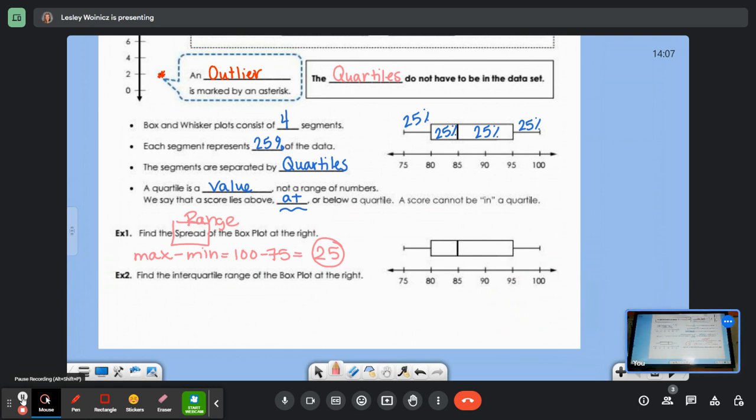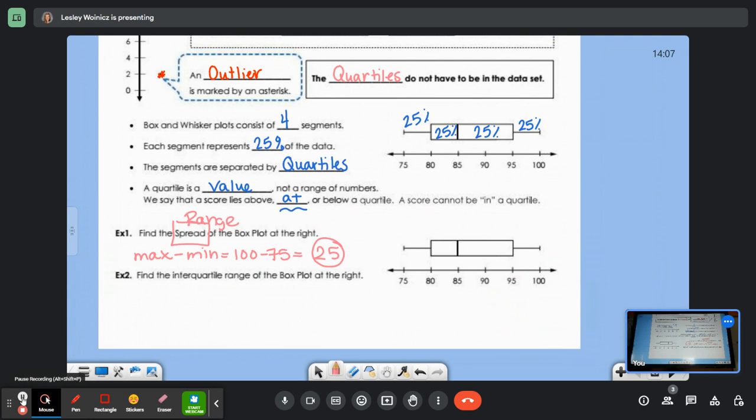Can we just put 25 or just put the math, like on our homework? Do we have to write 100 minus 75 or can we just write 25? I want you to write it like this on the notes so that you know where the 25 came from. If you can do it in your head or on a calculator and are so confident that you don't need the work points, you do you. I would suggest writing it so that if you get something wrong, you can at least get some partial credit.